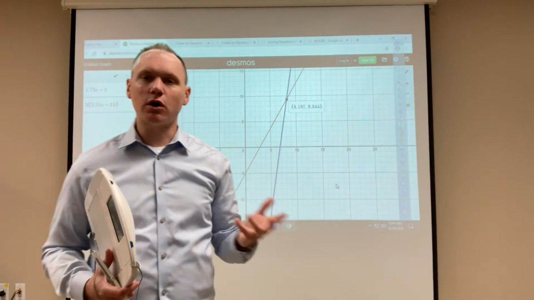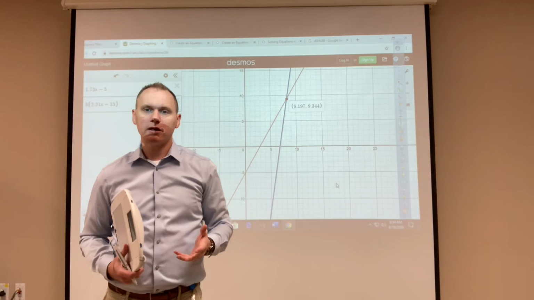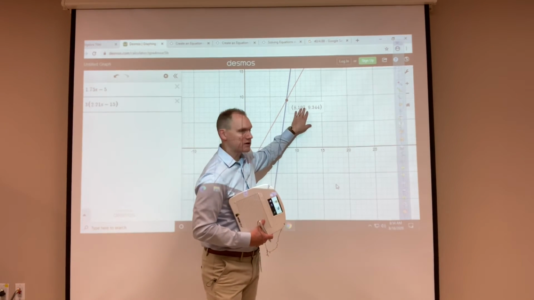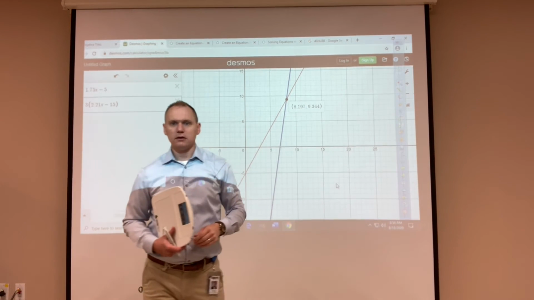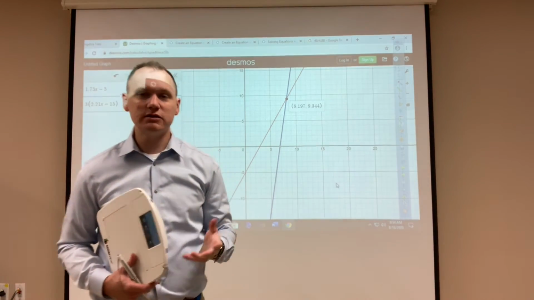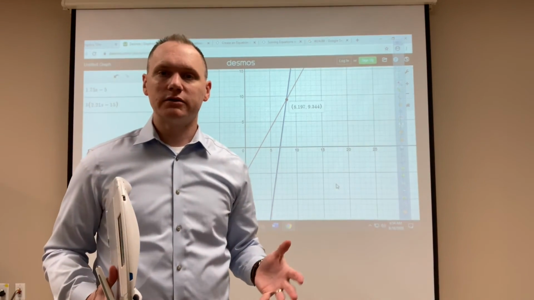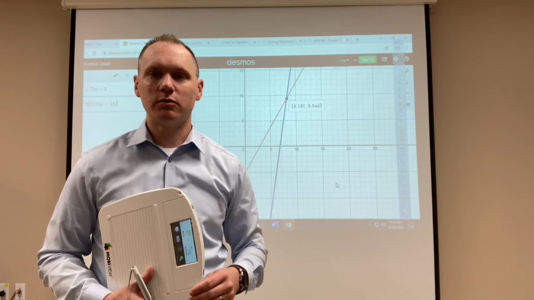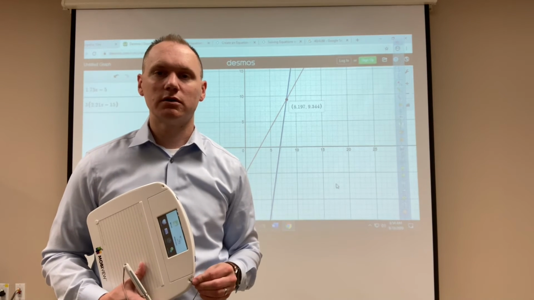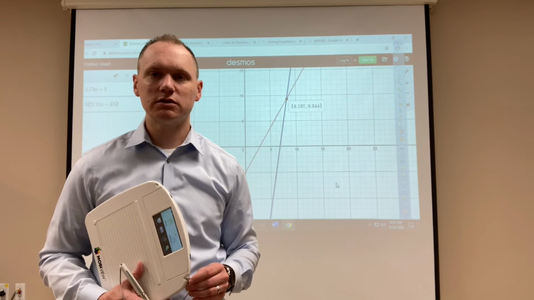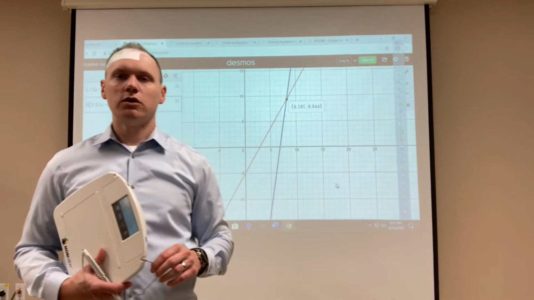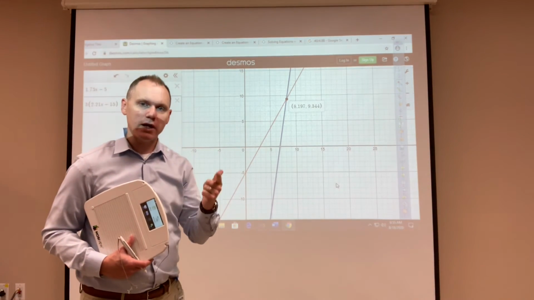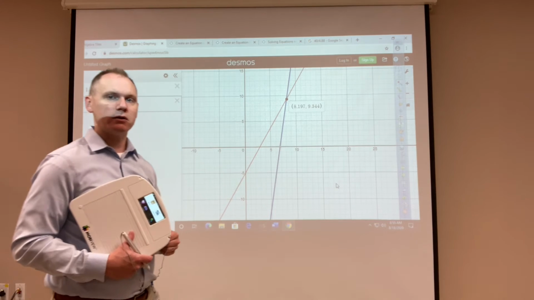So anytime we're trying to solve an equation, we can always look at the x value in which they intersect. Always the x value in which they intersect. This is going to be a key point. It's going to continue on forever in your math career. Anytime you want to solve an equation, it doesn't matter what the equation is, as long as it has real solutions, you can graph it and see what x values they intersect. So don't forget that.